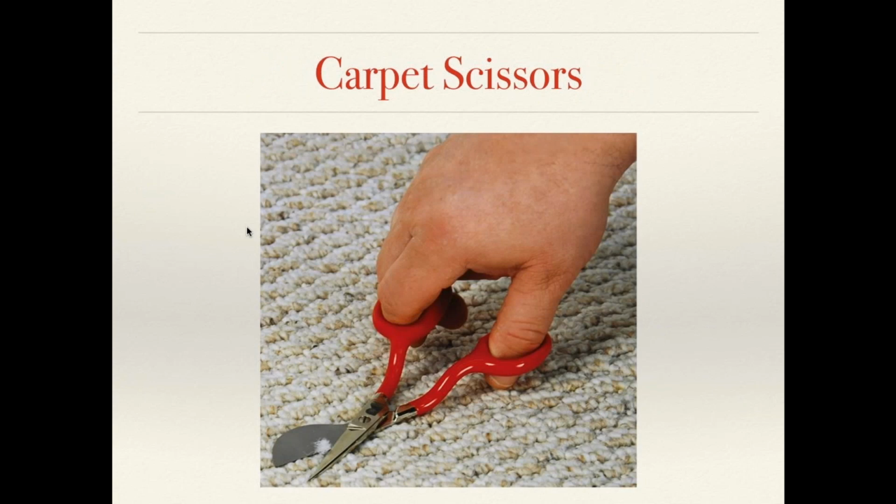Moving on, our next tool would be carpet scissors. Obviously, if you have a carpet tech, I would recommend these scissors. Otherwise, the knife on a multi-tool would be just as good to cut that strand. It's helpful because we want the carpet to look good as people walk in, especially as they're walking up the stairs. Their eyes will come across that carpet, and we want to get those snags out, because every once in a while that snag will get pulled by the carpet machine, and it will pull up into the roller, and then that would cause a run in the carpet, and we have to replace the carpet.